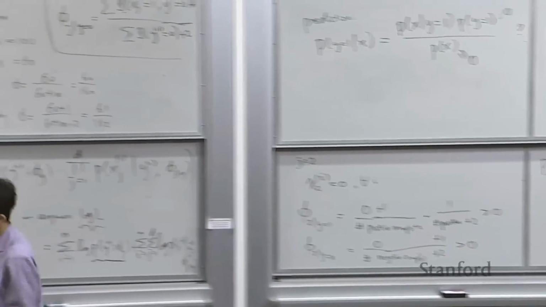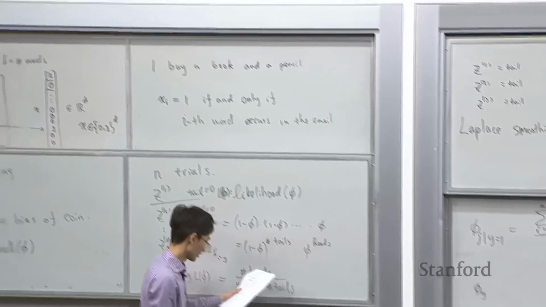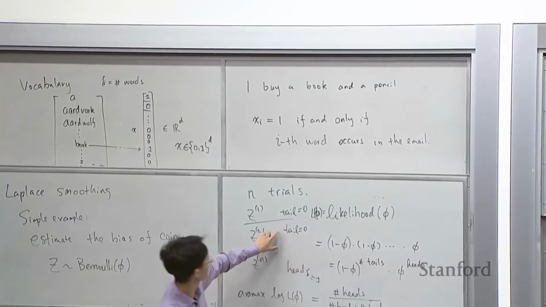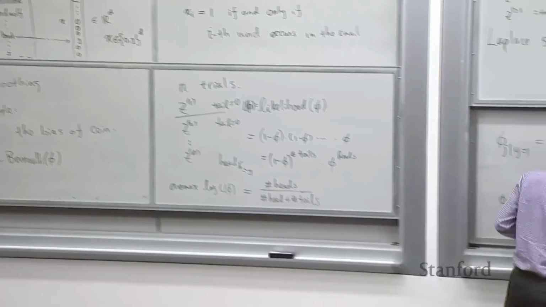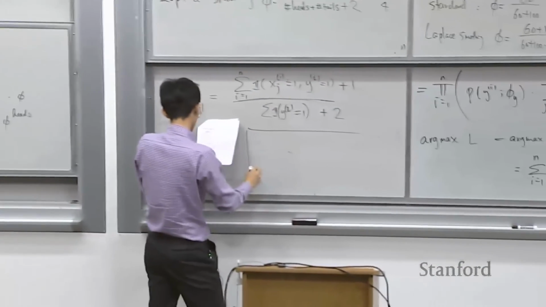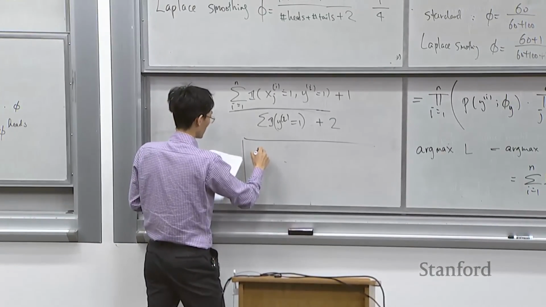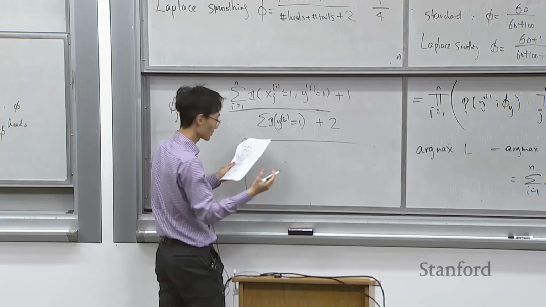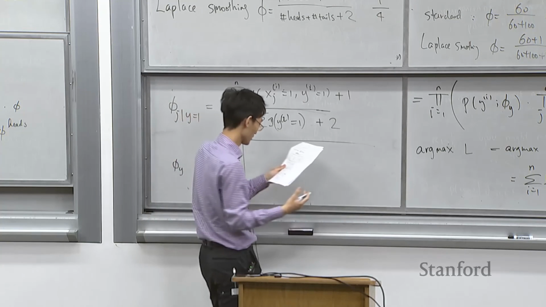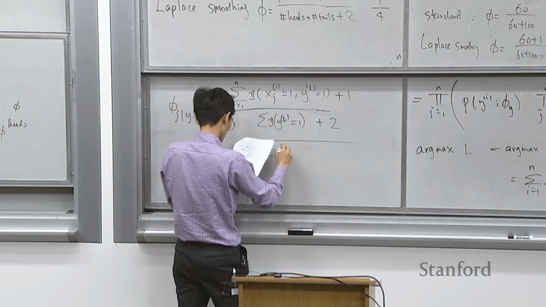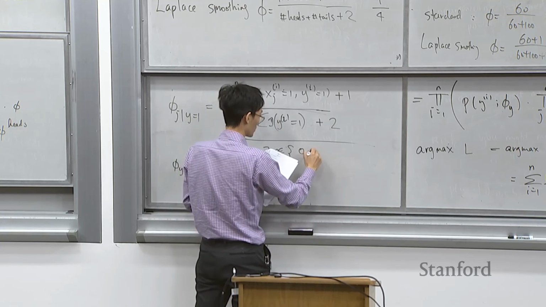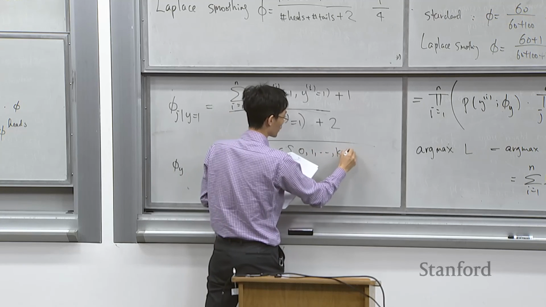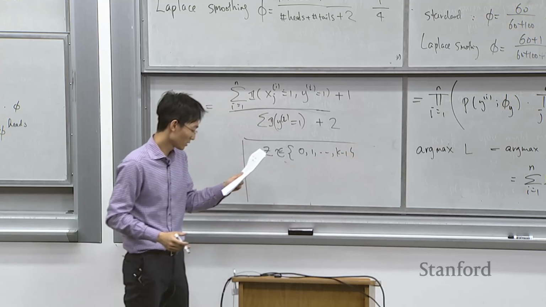And maybe just a very small extension, given we have 2 or 3 minutes. If you have more than 2 classes, this is just for your interest. Suppose you have maybe a dice, something like that, instead of a coin. So suppose you have z, which takes values from 0, 1, up to k minus 1. So you have k choices.